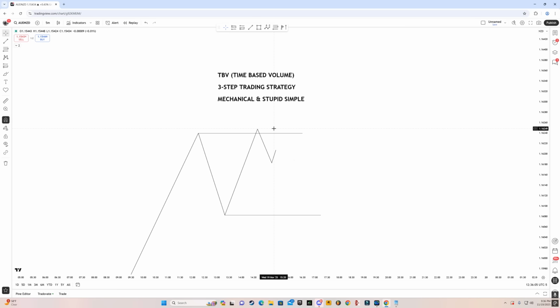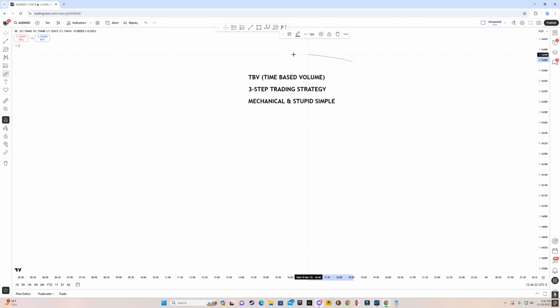Similarly, if we take out the London high, the next draw could be London low. Or if you take out the previous day high, then the next draw could be the London lows, Asia's lows, or the previous day low. So with that out of the way, let me give you guys a lot of examples, and that is going to clarify each and everything.